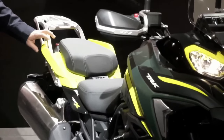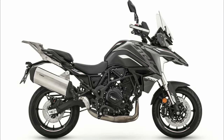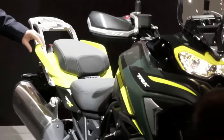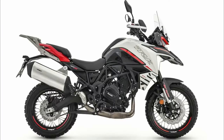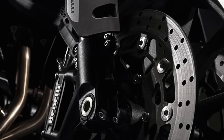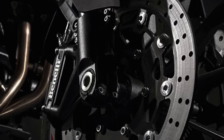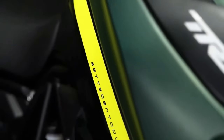The design of the Benelli TRK702X stems from the need to evolve the concepts introduced with the new TRK range, consolidating the most characteristic stylistic elements into recognizable family features. Elements such as the headlight with double-LED module set in the iconic goggle structure, and the metal tank design in the area in contact with the rider's legs — minimized in size to allow maximum freedom of movement without penalizing the 20-liter tank capacity. The rear handles are generous but perfectly integrated into the vehicle profile, offering maximum comfort to the passenger while defining the rear end of the bike.